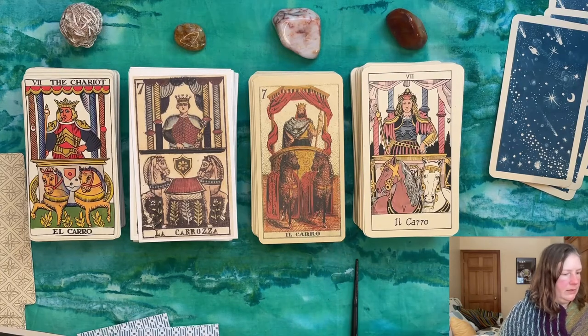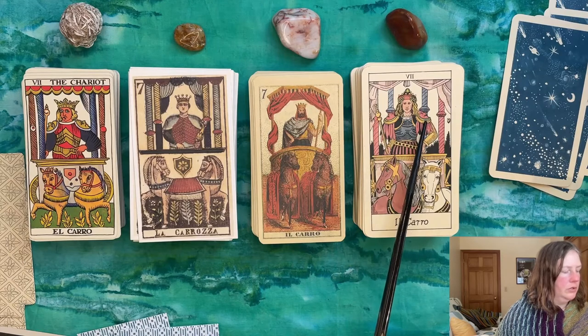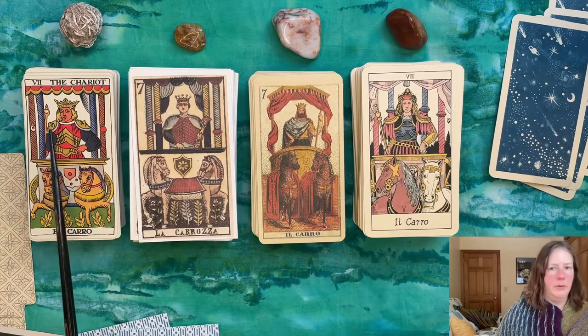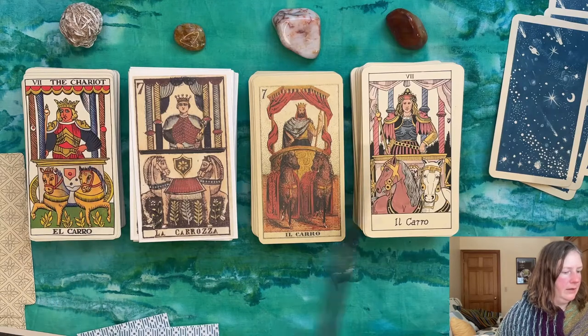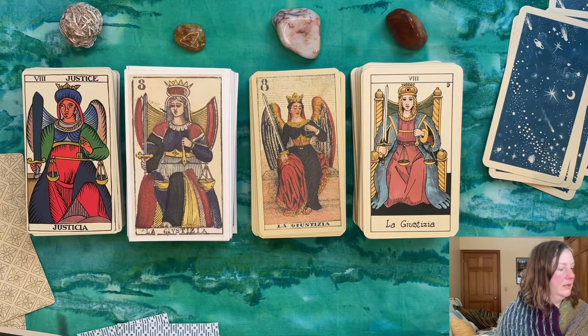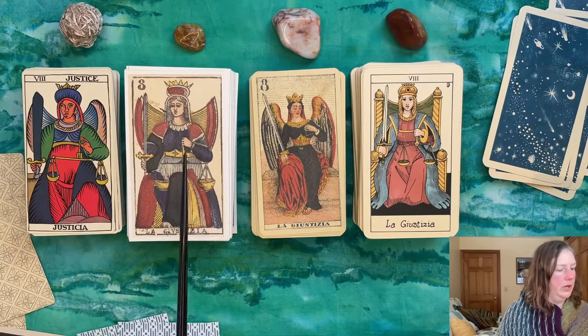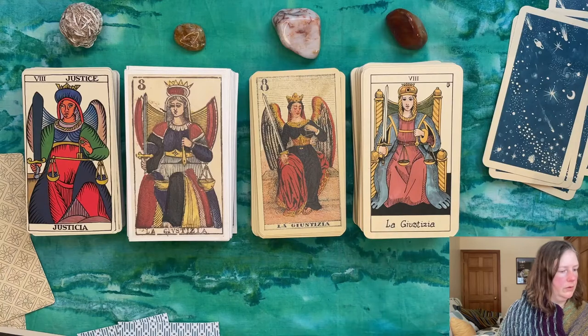I do notice that these epaulets here harken back more to the Tarot de Marseille type of card as they do here. So you get a frowning and smiling face on the shoulders there. And here we have Justice, and some have wings and some have chairs. So this is very obviously a chair, and she reminds me of an RWS style with this circular thing in the top of her headpiece.